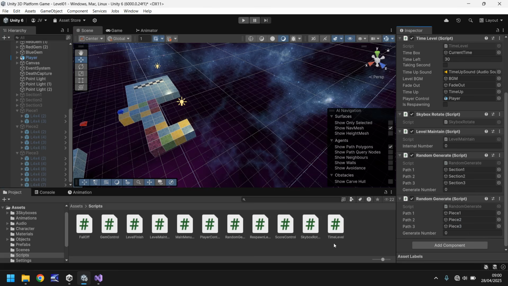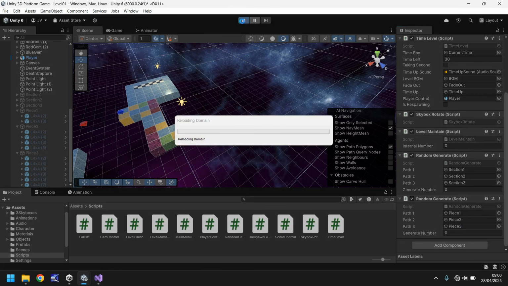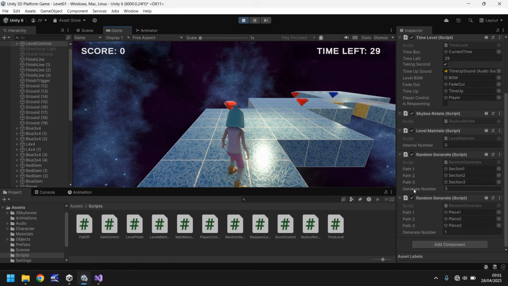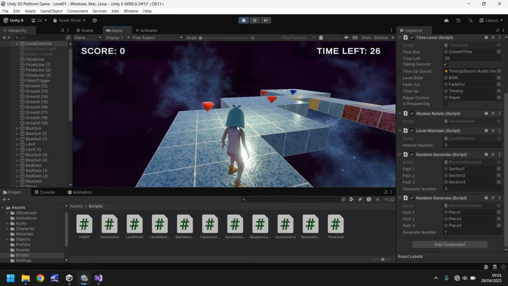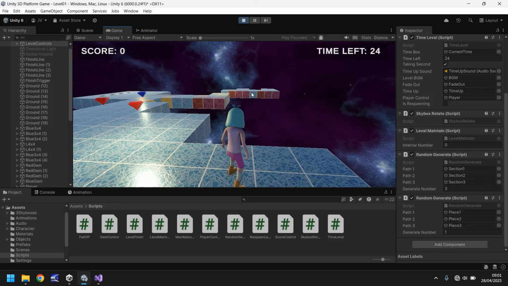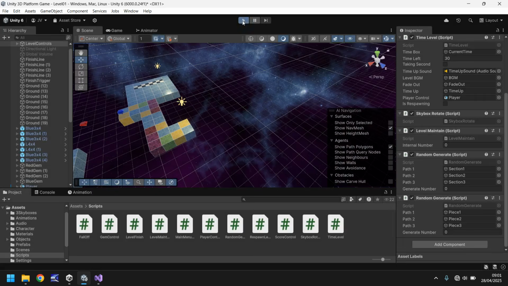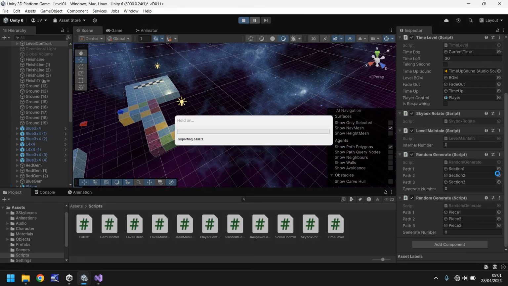Now this may cause issues depending on what version of Unity you use, generally because it is the same script, but it should work, and if it doesn't, I will show you a quick workaround. So at this point now, we should be able to see, if I scroll down, that these have indeed generated different pieces. And if we look over there, we can see that it did indeed generate that one. So remember, 3 and 1. So let's press play again, and let's see if it generates different numbers. So like I say, you can have this script multiple times in one single level, and it can theoretically generate an entire level this way.